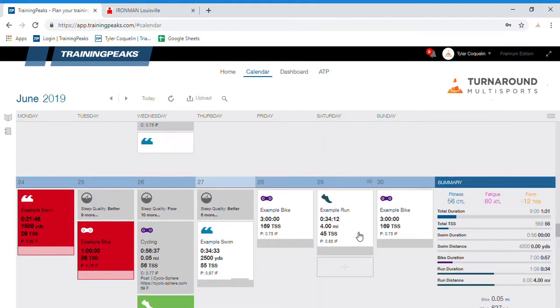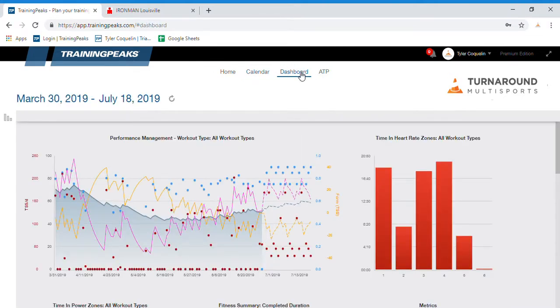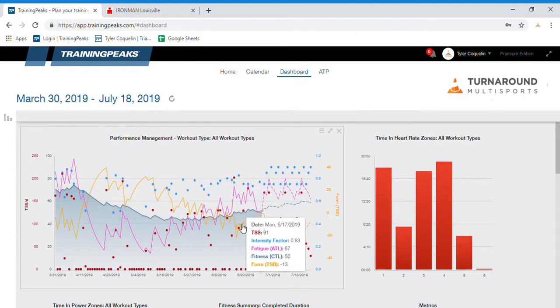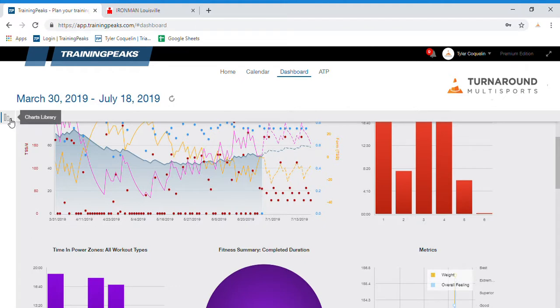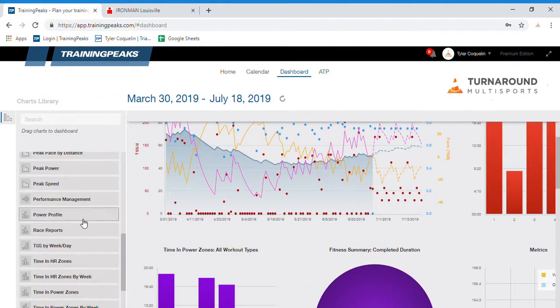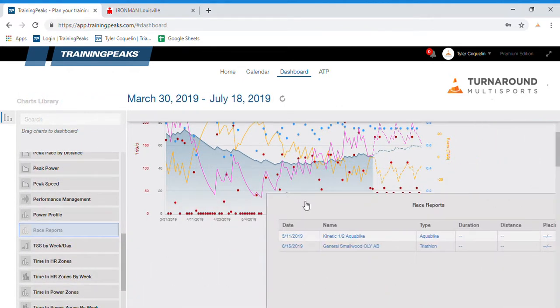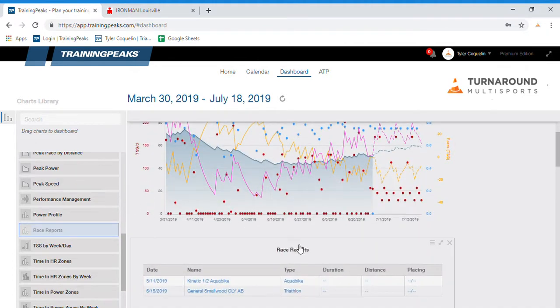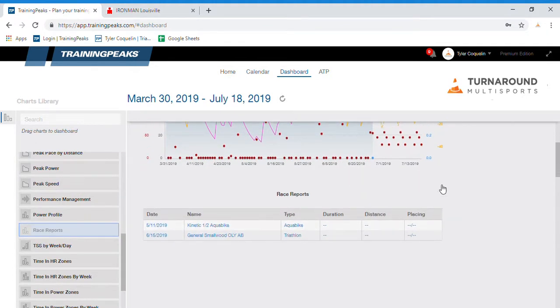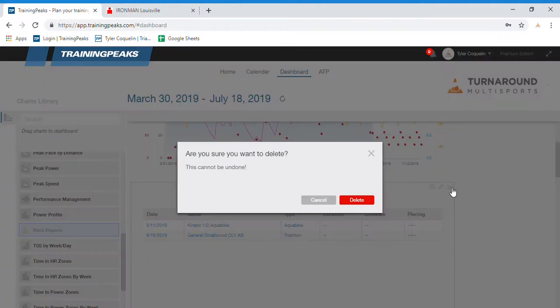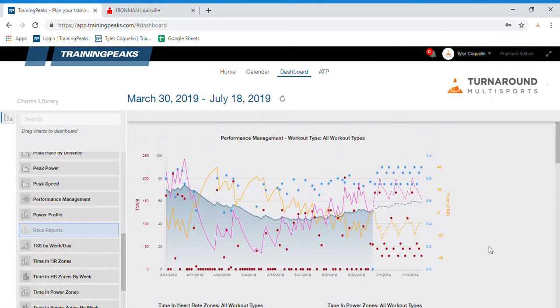Let's go back to today, and then the next tab that we're going to talk about is our dashboard tab. So go ahead and hit that dashboard tab, and a whole bunch of charts are going to pop up. If yours does not look like this, that is going to be okay. You can come over in here, you can click the charts library, and you can select whichever one you want, drag and drop it over. There it is. It got dropped for me. So I'm just going to take this out because I don't want this one. Okay.